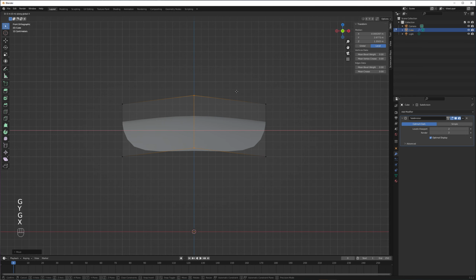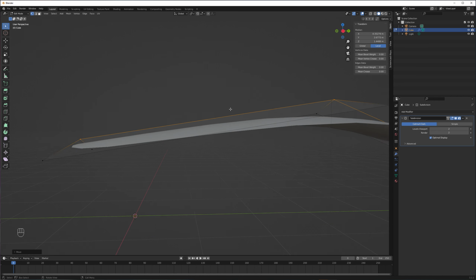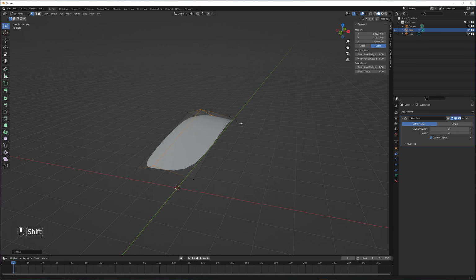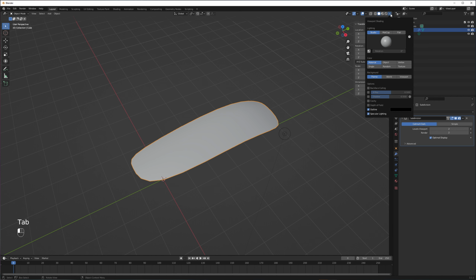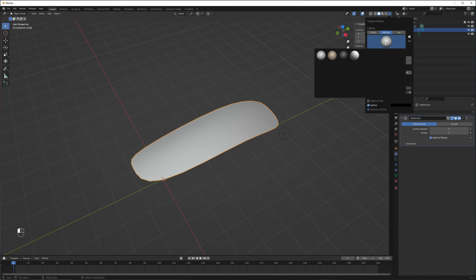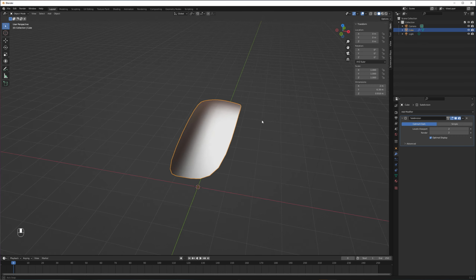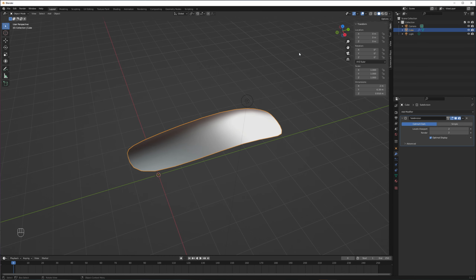And we can adjust this. We can go left or right. And really, if we made it look accelerating in this view and it's accelerating in this view, then that's going to create a very interesting surface. Now, let's mess with the matcaps so we can see things better. So if I go to the arrow, I go matcap, and we grab this metal, this could be a more interesting surface.